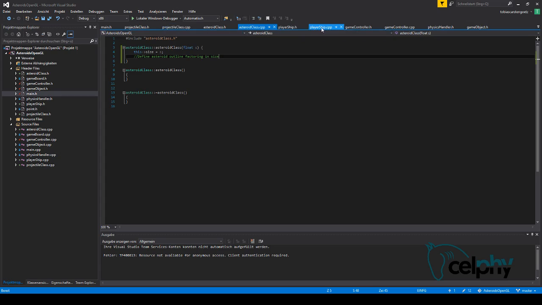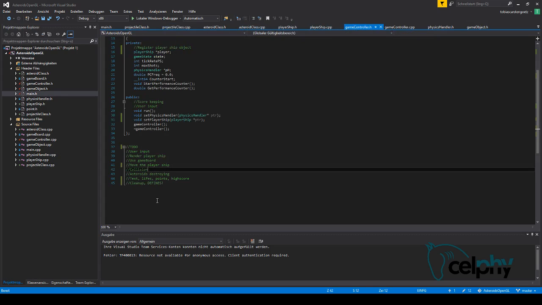Okay, so let's have another look at our game controller. The to-do list here is probably not the most efficient and sensible thing to do, but it works, I guess. So asteroid destroying, we're not going to bother with that yet. Text, lives, points, and high score. We will need to make those from scratch, and they're not really essential to gameplay. You can play the game without instructions or a high score. Maybe even without lives and points, because it doesn't have to be displayed. It could work internally. So that has like no priority.